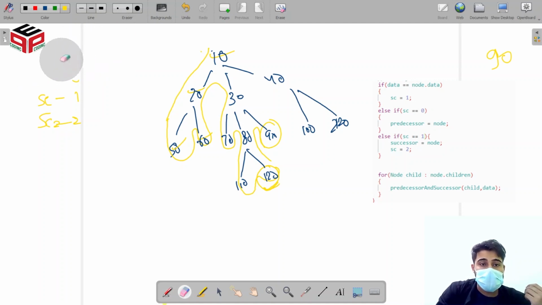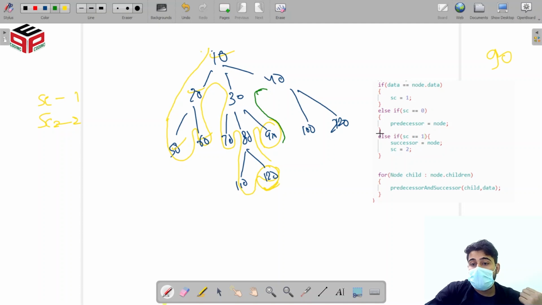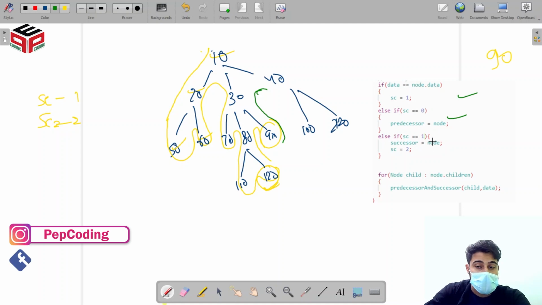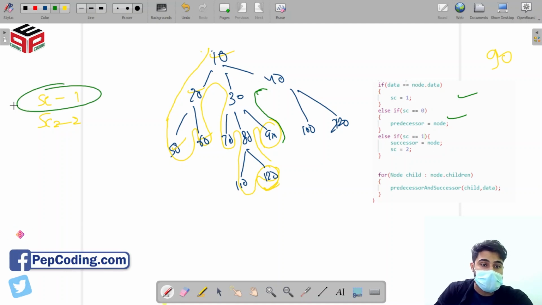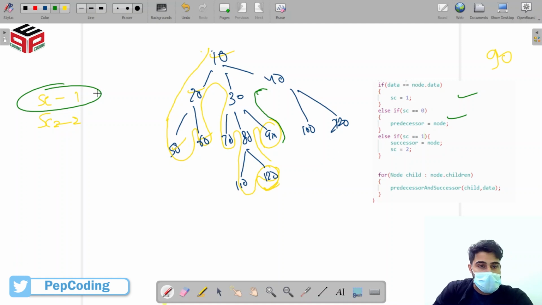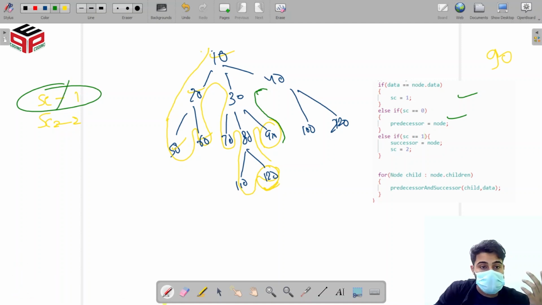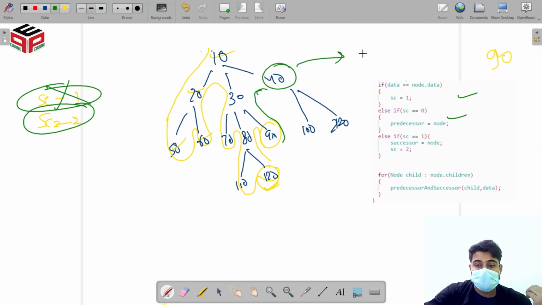Now I am at section 1. So what I'm going to do now, I'll keep completing my pre-order traversal. Okay, now I move to the next point. Here this point is completed, this point is completed. The moment I reach here, the critical section value is 1. I just increment my section value. I just destroy this section and update the successor and store this value in my successor. Means as we know that this is the successor of 90, this value gets stored in the successor variable, and our critical section 1 gets destroyed, and we reach critical section 2.